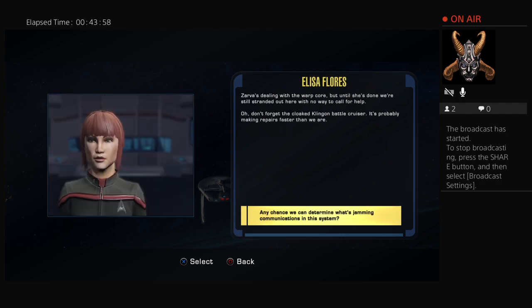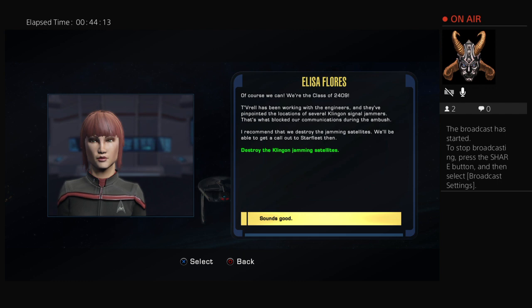Alyssa, give me a status report. Zara's dealing with the warp core, but until she's done, we're still stranded out here with no way to call for help. Oh, don't forget the cloaked Klingon battlecruiser. It's probably making repairs faster than we are. Any chance we can determine what's jamming communications in the system? Of course we can. We're the class of 2409. Tevrel has been working with the engineers, and they've pinpointed the locations of several Klingon signal jammers. That's what blocked our communications during the ambush. I recommend that we destroy the jamming satellites. We'll be able to get a call out to Starfleet then.